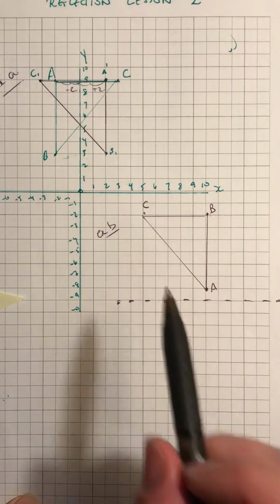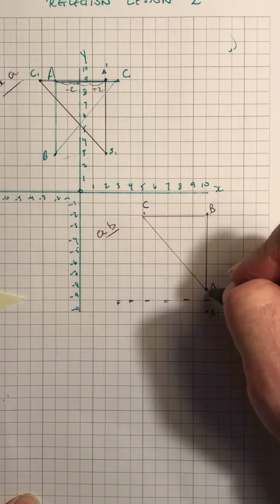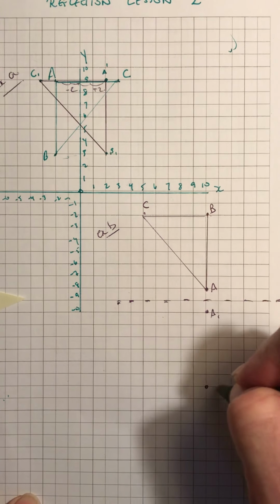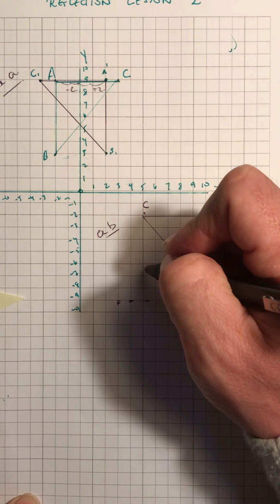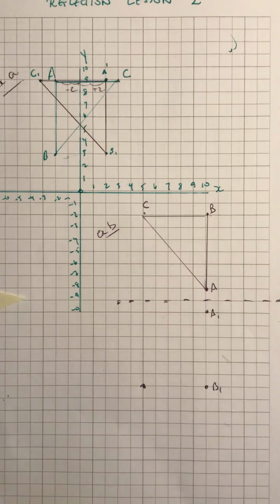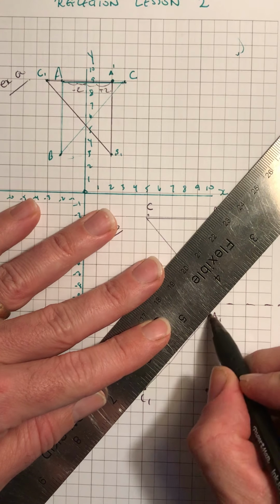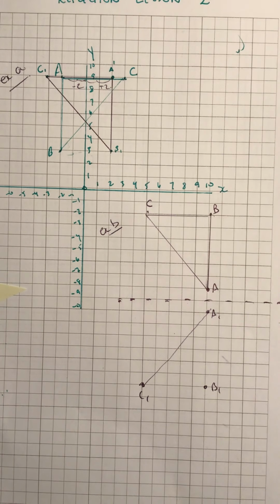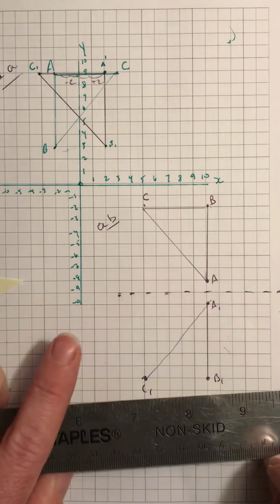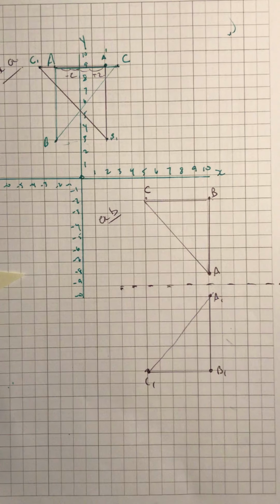When you reflect over this line here, it's the same thing as doing an x or y axis. You would just count. So this is 1, so that's going to go there. That's going to be A prime. So B is 1, 2, 3, 4, 5, 6, 7. Now it's going to be 1, 2, 3, 4, 5, 6, 7. There's your B prime. And then this one, 1, 2, 3, 4, 5, 6, 7, and now it's going to be 1, 2, 3, 4, 5, 6, 7. So now we've got our image, C prime. And there's our reflected image.